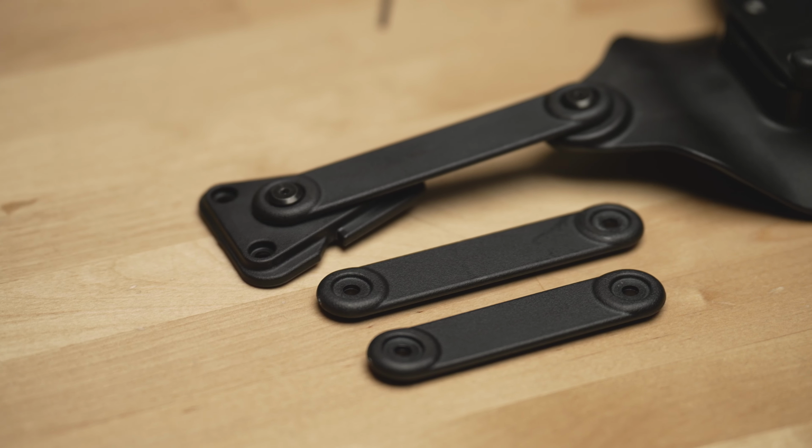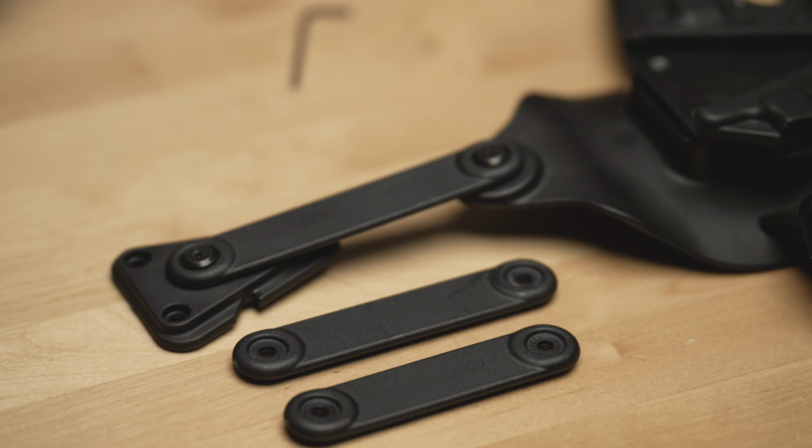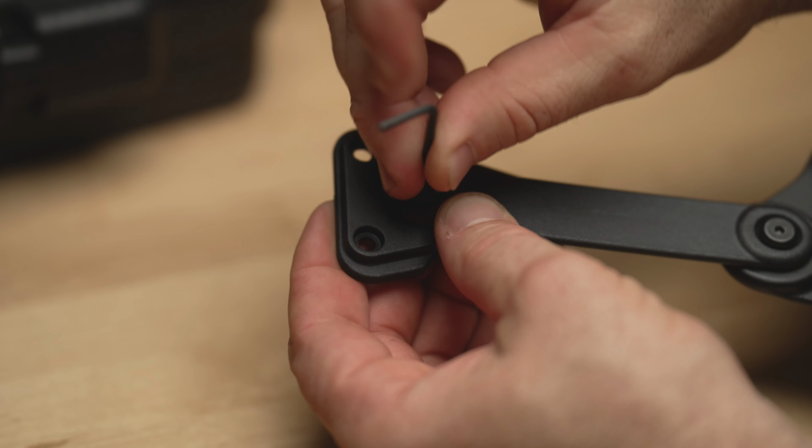In order to change the ride height on our swivel drop leg, it comes with three different sizes. All you gotta do is pop two screws out, put the new bar in, pop them back in, you're good to go.